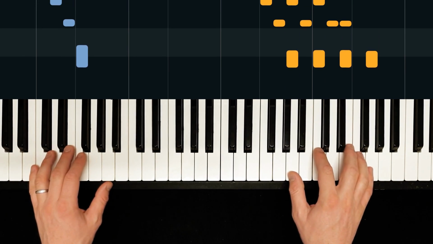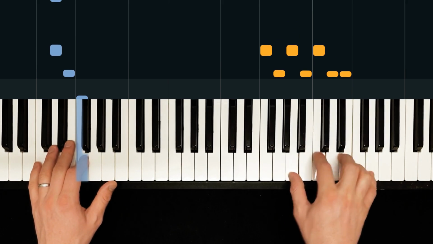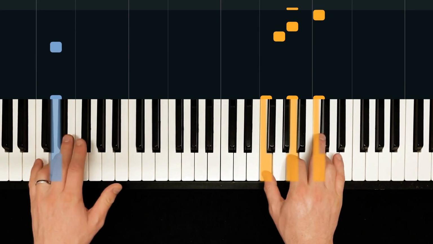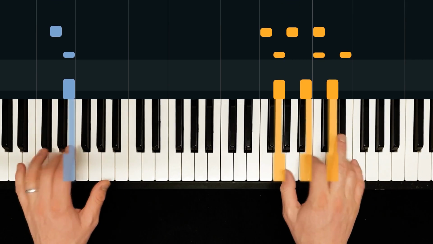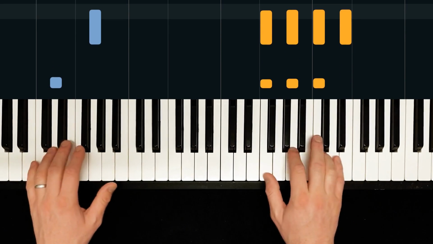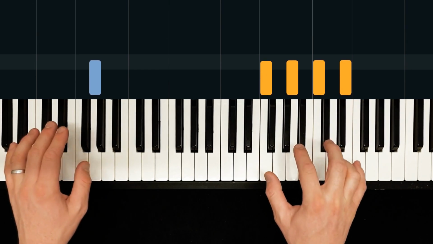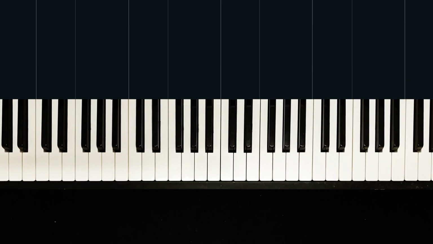Wait, wait, wait, and then again. 3 e and 4 e and just like that. That's it. That's the track. It's a good loop.